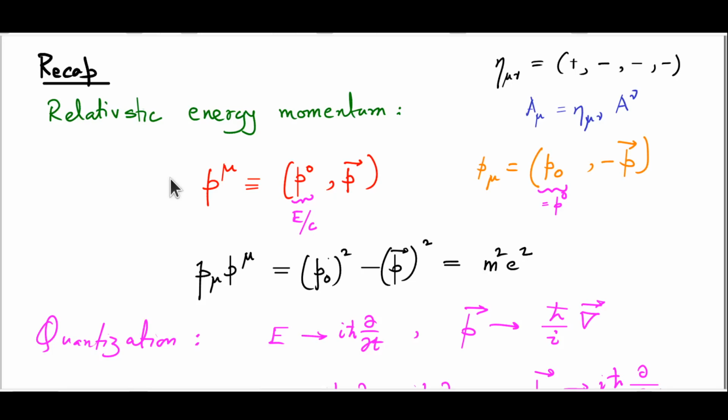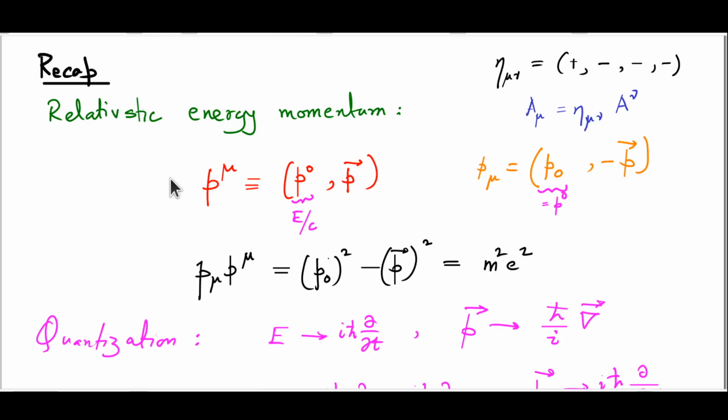Here, of course, we are using the Einstein summation convention that repeated indices are going to be summed over unless explicitly stated otherwise. And because of the simple form of the Minkowski metric, what this does is that it keeps the zeroth component the same and changes the sign of all the non-zero components. So in particular, if you're looking at the energy momentum 4 vector, P upper mu, that is the contravariant version, has P0 and P vector as its components. P lower mu, the covariant version, has components P0, which is P lower 0, the same as P upper 0, and minus P vector for its spatial components.